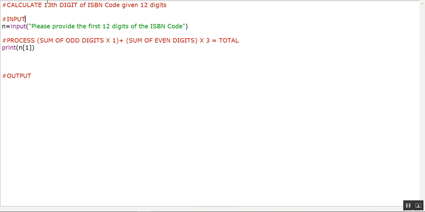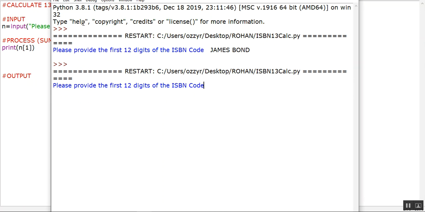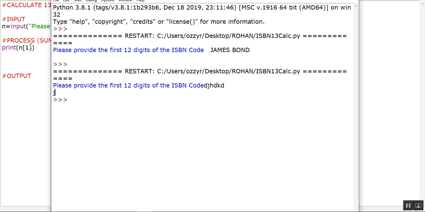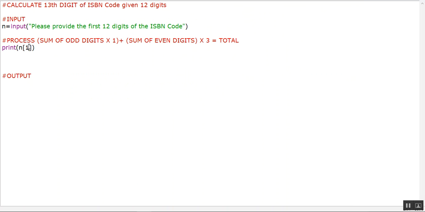Let's see, I'm doing something wrong here. It's a good error to have. I'm just going to provide something. Yeah, I get J here. See, it's given me the first value. Why hasn't it given me the 0th value?